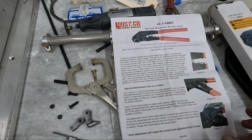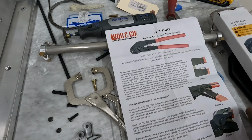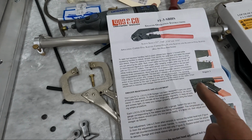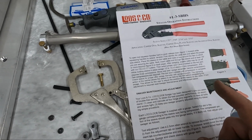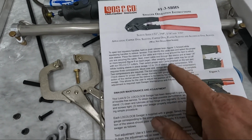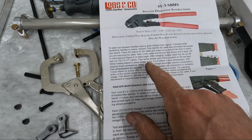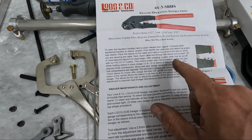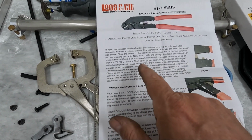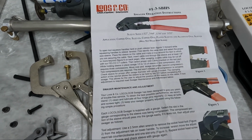So I did go back and look at the instructions one more time that came in the box with the tool. Now, I was just on my computer a little while ago looking at their instructions on the internet, and there was one thing that I did not see on the internet that I do see here. And I remember reading the same thing, so I'm not sure if I missed it or what. But it's, and this is very, very confusing. It says, select the proper size cavity marked on the tool jaws while holding the sleeve in place. Swage 1/3 to 1/2 of the sleeve or one compression.